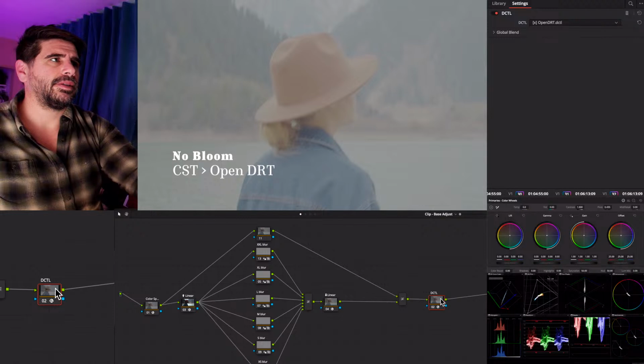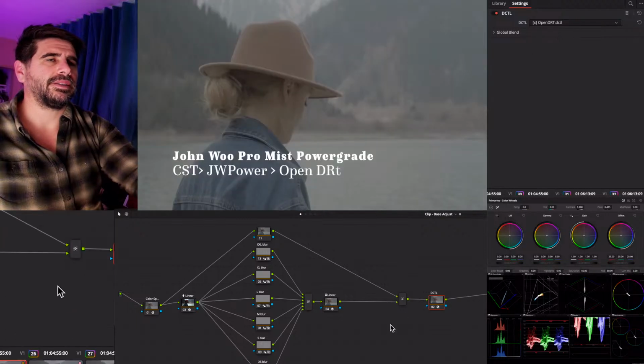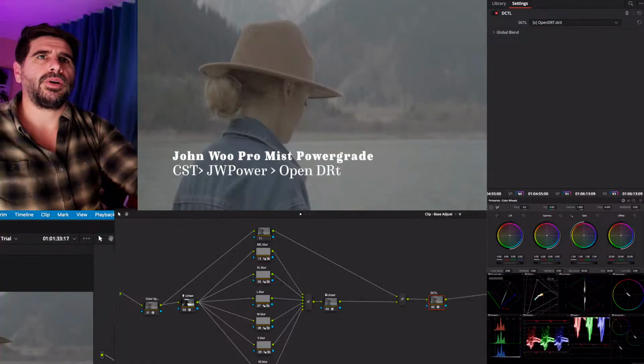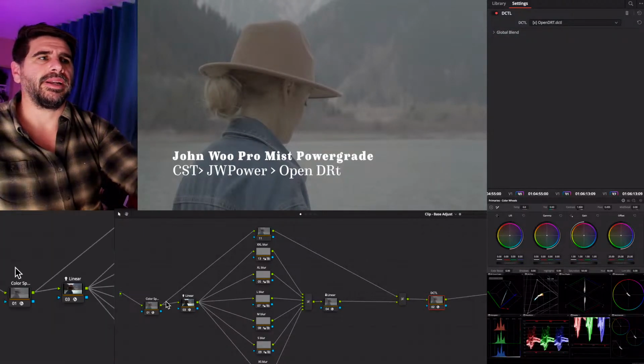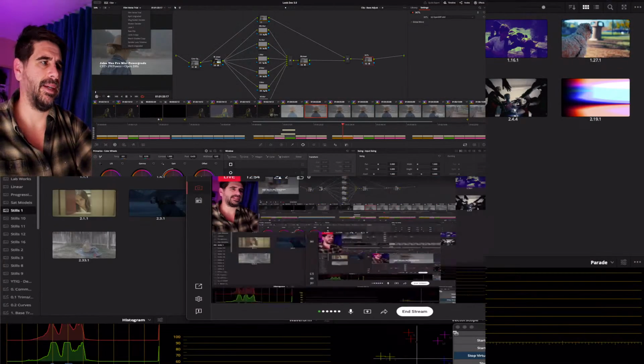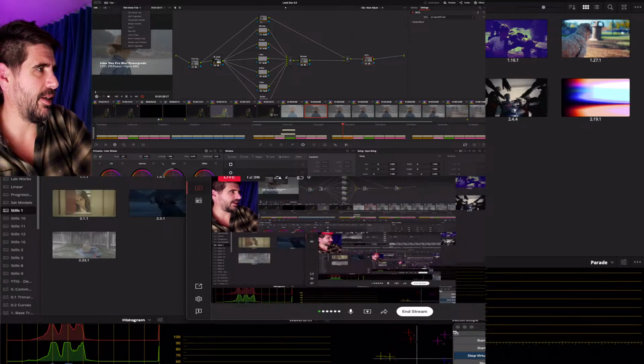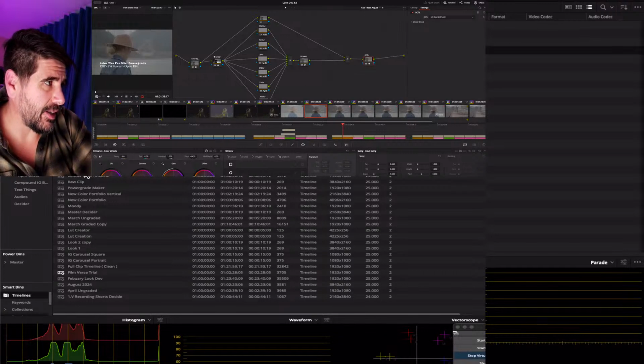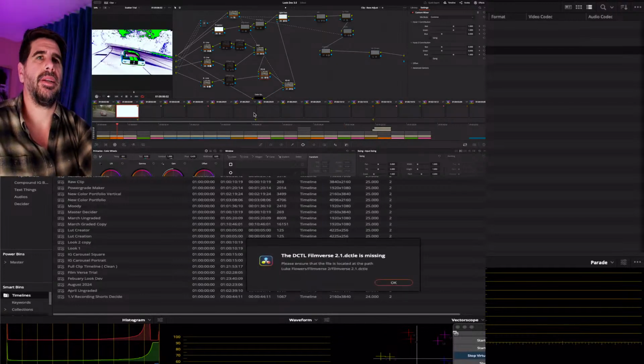And this one has OpenDRT on the end. So this is that timeline. Let's switch that over to scatter trial, because I screwed up the naming of it. I'm dumb.